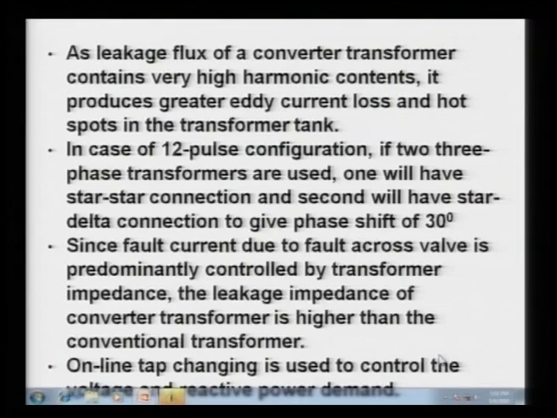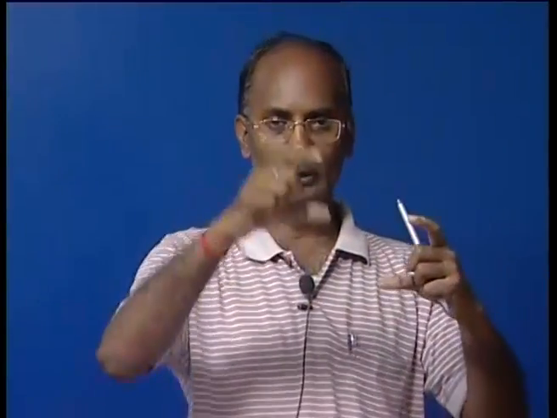And we go for a special arrangement so that if you are changing from one position to another position in the winding, there should not be any spark. So we made some special arrangement so that the voltage change from one step to another should not be very abrupt. Thereby, a special mechanism is used, and that's why it is expensive.